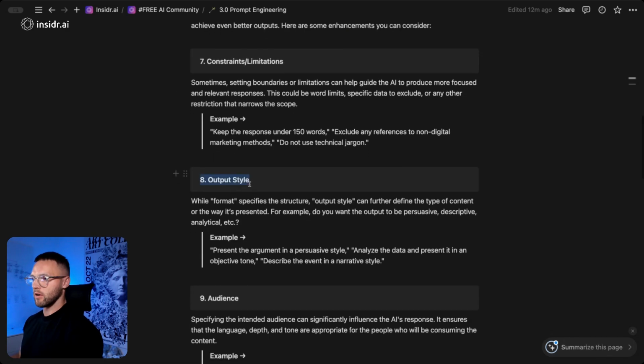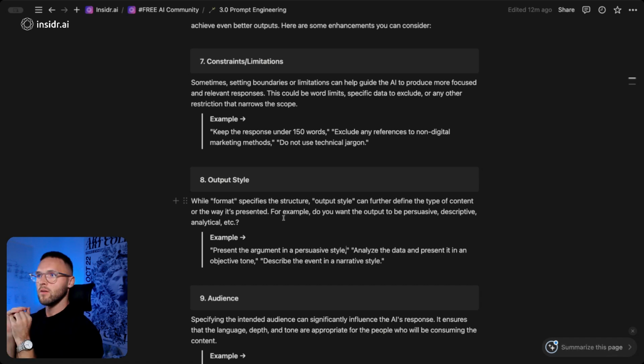The next one is output style, and output style and format can be very similar, although there are some small differences. While format specifies the structure, output style can further define the type of content or the way it's presented. Do you want the output to be persuasive, descriptive, or analytical, or anything else? If you're writing sales copy for a landing page, then the output style could be storytelling or a persuasive kind of writing.